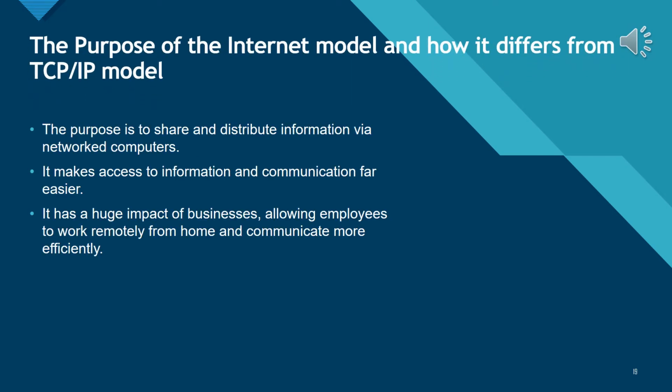The purpose of the Internet model and how it differs from the TCP/IP model. The purpose is to share and distribute information via networked computers. It makes access to information and communication far easier. It has a huge impact on businesses, allowing employees to work remotely from home and communicate more efficiently.